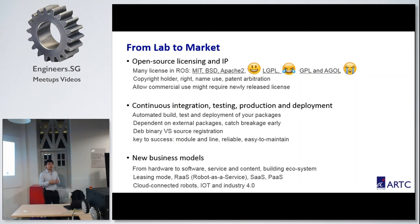For people who want to do industrial IoT, Ubuntu has a new version called Ubuntu Core. All your software will be developed as a snap, so it's not a Debian binary. They use a container technology, like a ship that has a lot of containers, so there will be no conflict between different packages.